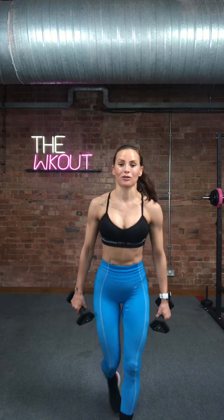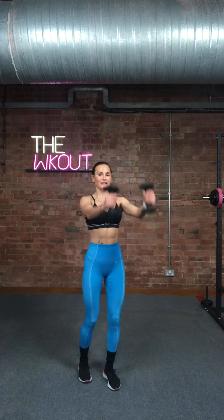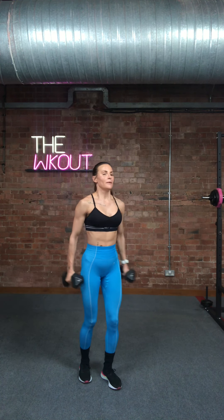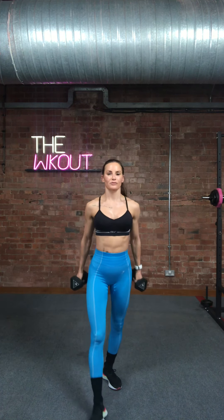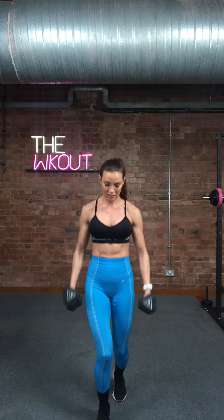Front raises — remember what we're doing. One weight or two weights, double or single. Shoulders are back, get your form, split stance if you need it. Up you come, hold it. Do you have a slight bend in your elbows? Are you coming up to your shoulders? Pause at the top, take it down. If your shoulders are starting to feel it, that's good. Keep breathing — you're doing amazing.